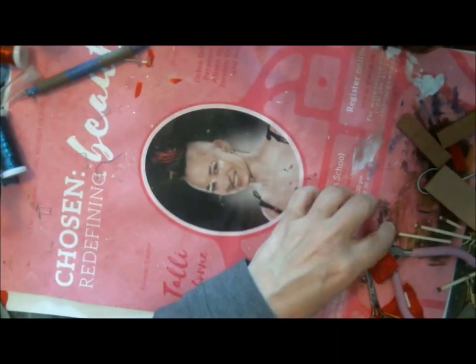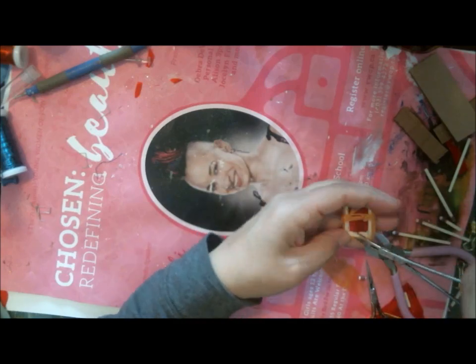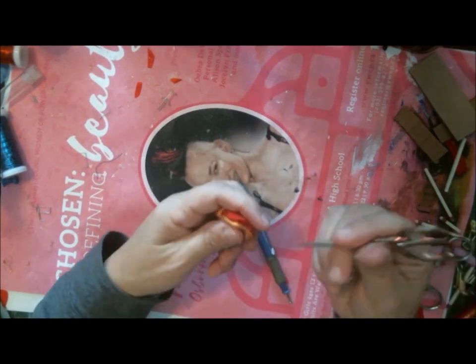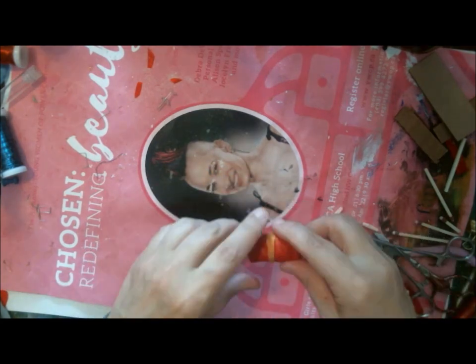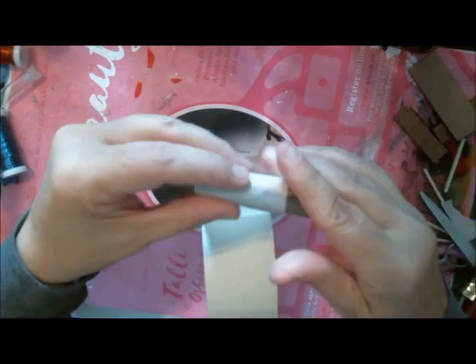I tried to tape it to hold it. I ended up with the long matchsticks in there. I just used that to tie. I just tied the embroidery floss around there. Since I already wrapped the embroidery floss around the center of the guide design, it didn't make a difference anyways if I added it and just tied it really tight to keep it closed. And that's how I held it together.